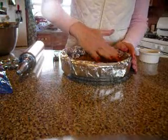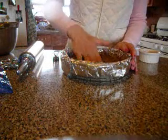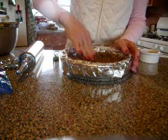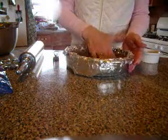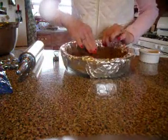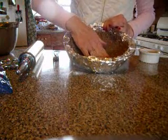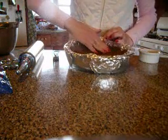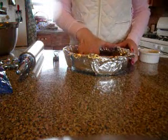And mash it all in here. I think you're supposed to kind of make it even on the bottom, sort of make it go up the sides like this. I don't know if you can see this, but I'm doing the best I can. Anyway, it looks like it's going to come together pretty good.